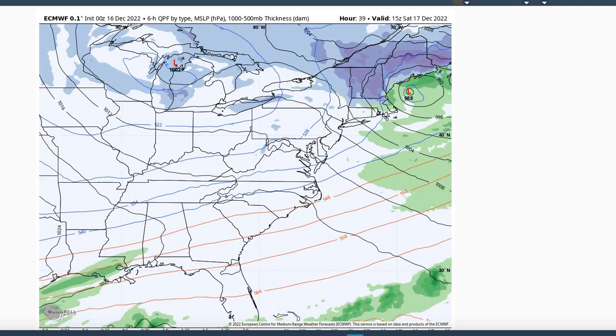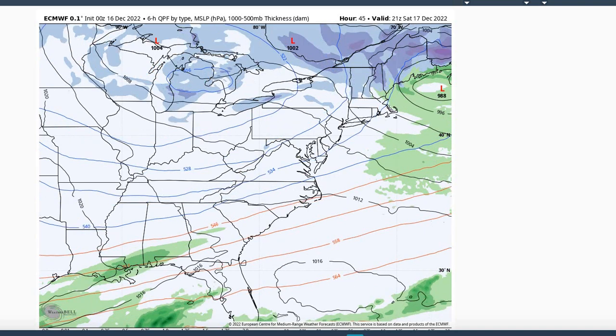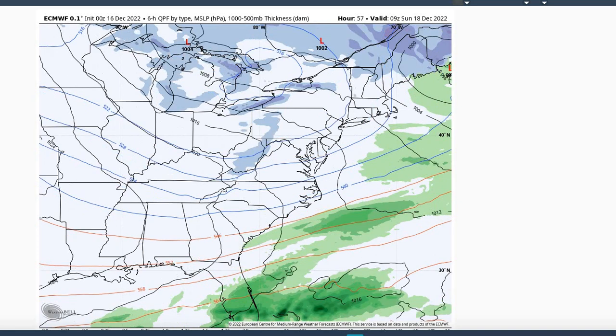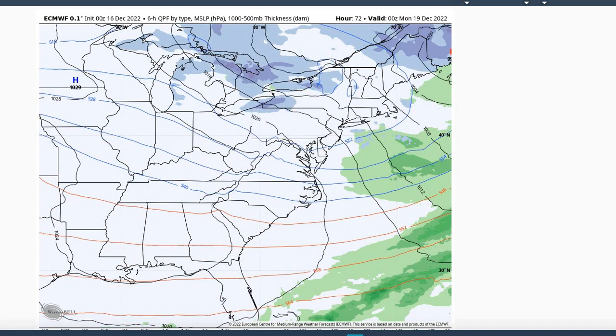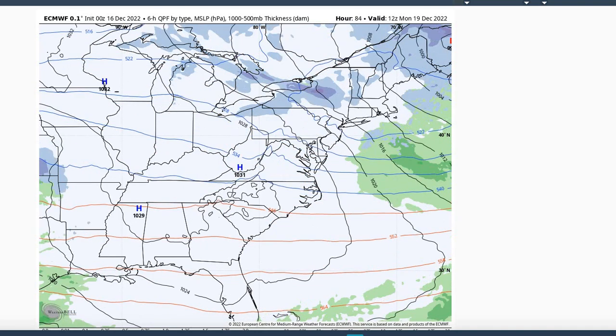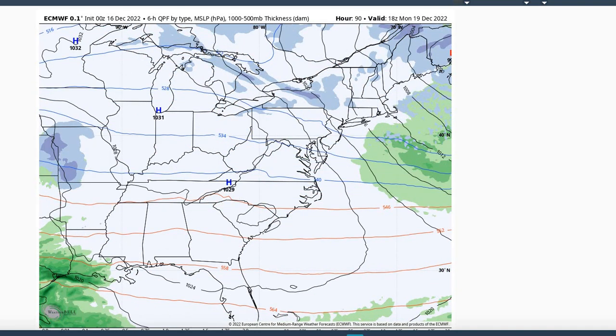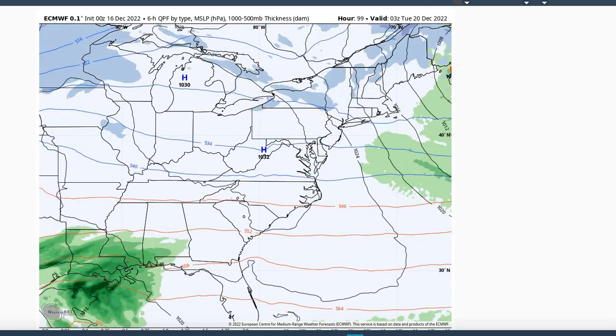Going into the day tomorrow, we will see a little bit of upper level energy overhead, producing a little bit of cloudiness during the afternoon hours. So we'll average out partly to mostly cloudy. But as we continue on through the weekend and into the beginning of next week, you can see really no significant systems making their way into the region, with high pressure building in from the west to begin next week. And we will see some fairly quiet conditions as we go through the midweek period.